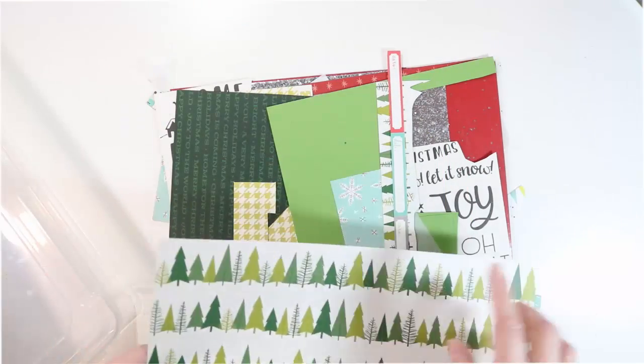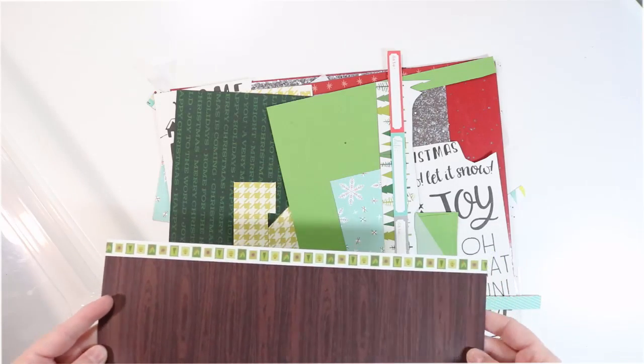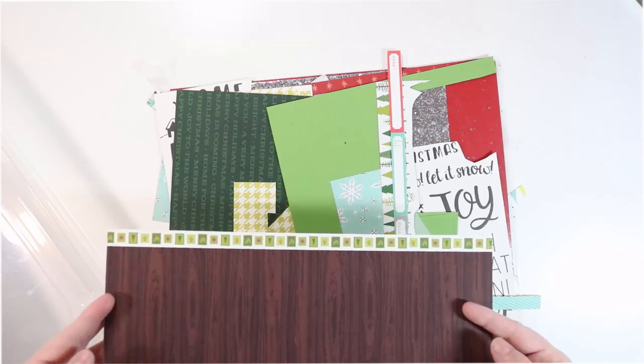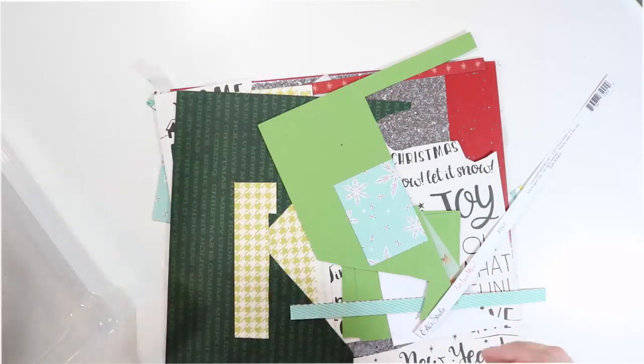This is the one that I cut the trees out of and made a little forest. I didn't end up using the warm wood grain, which is why I actually kind of wanted that in the kit, but I didn't end up using it. So I have a little bit of that left over.